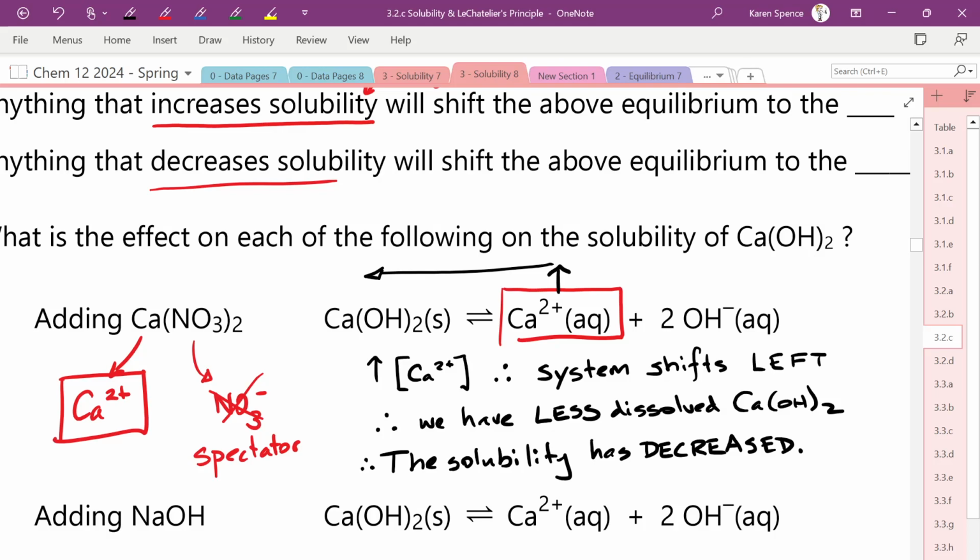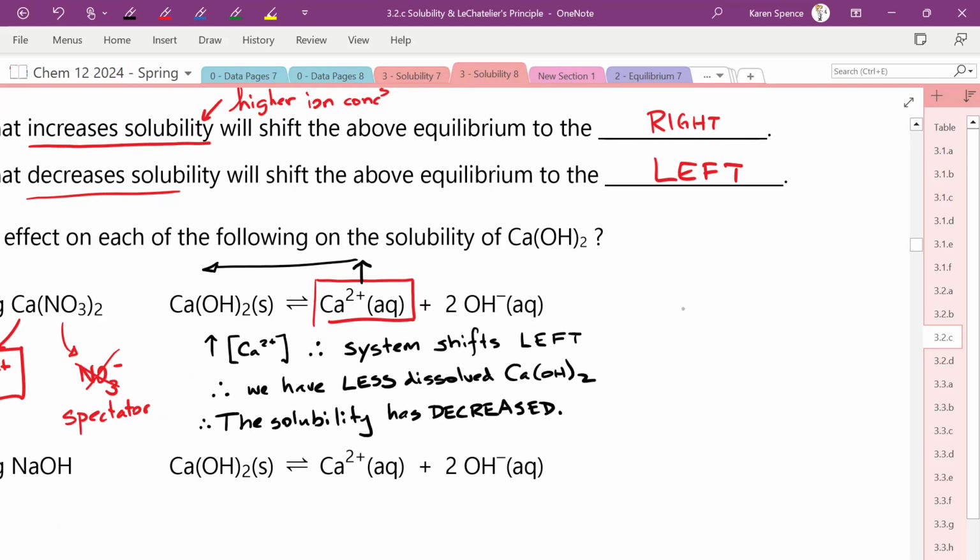The one that had no calcium in it to start with. Because this one already has some ions, I cannot dissolve as much. So you can either add the calcium nitrate after you've made the saturated solution, or you can try dissolving calcium hydroxide into calcium nitrate, and that will be less soluble.